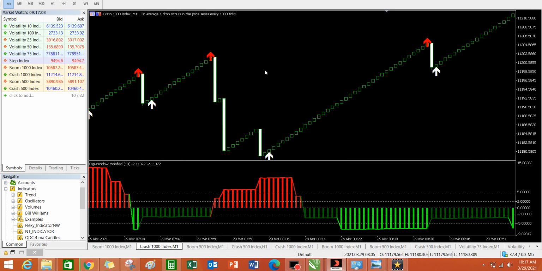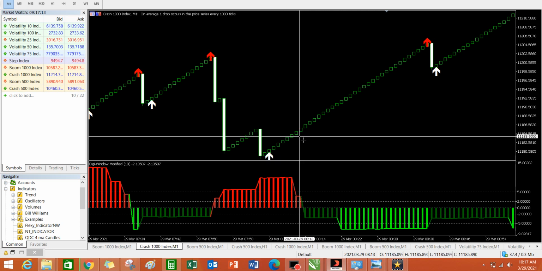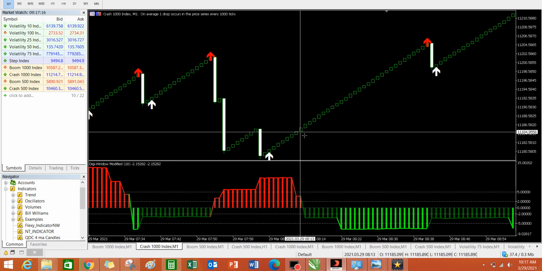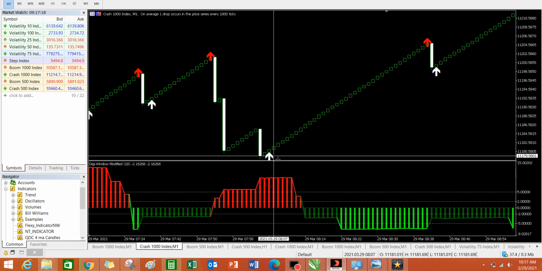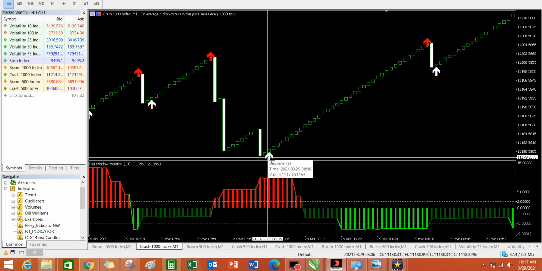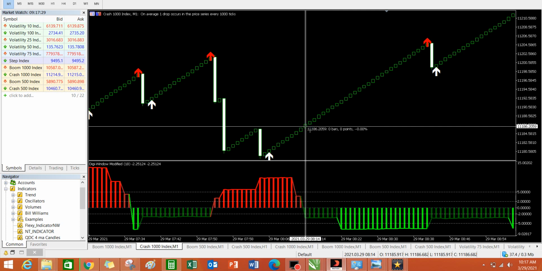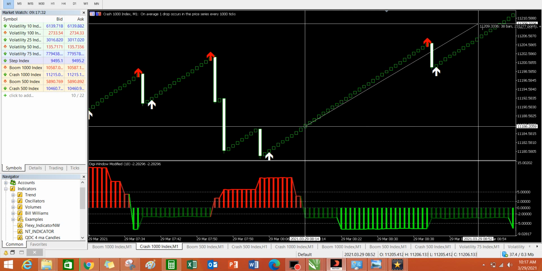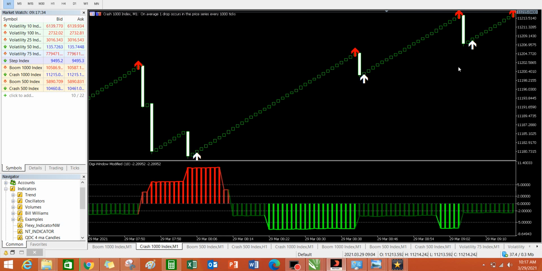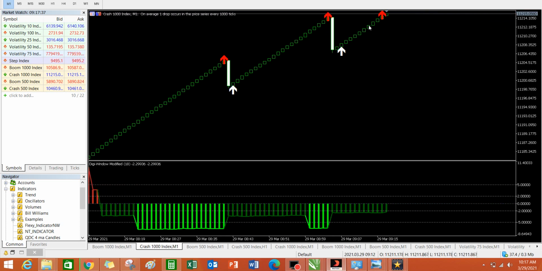For Crash 1000, at this moment it is on uptrend. You can see our buy arrow here got confirmed a bit late. Like I said, when you are using the Crusher indicator, you don't just follow the arrows alone. Make sure once you get the arrow, you also confirm it before you jump into the trade. Okay, we got our buy arrow here, it got confirmed here just after this resistance level, and it's been going up since then. So already you can see our exit arrow popping out, so you should exit the market now and wait for the next direction of the market before you jump into the trade.